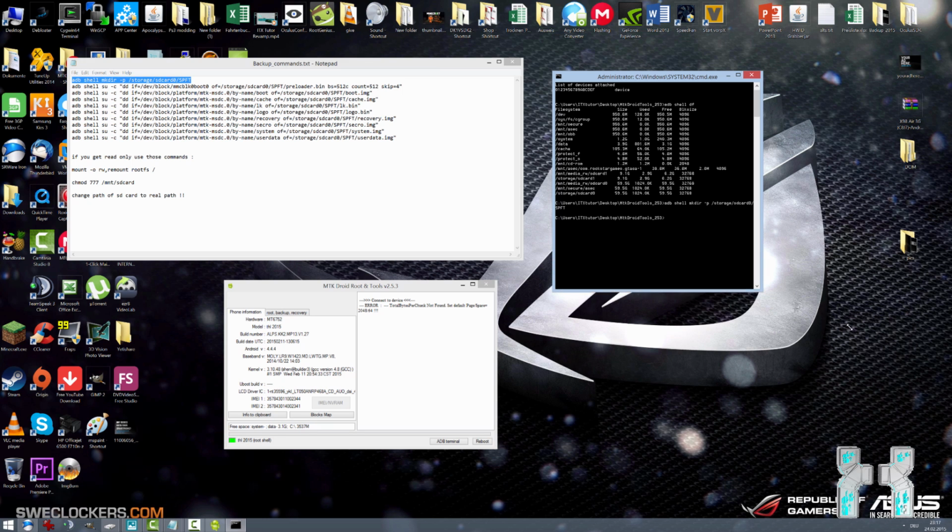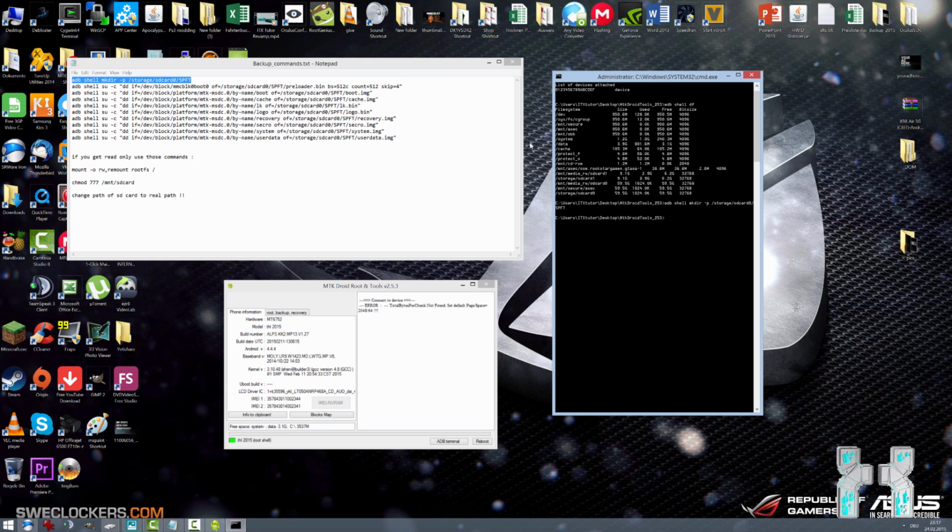And make sure you replace the path which you can see here in the commands with the path which is the biggest one on a smartphone. Because just on my phone, SD card 0 is the biggest one. So if you have a big internal memory, or if you don't have an SD card, then you just have to replace the path. And if you get read-only file system, so it can't create a folder, then you have to remount the memory and give it the correct permissions. You can find the command here down below.